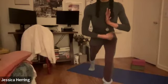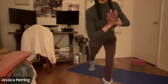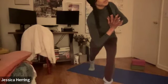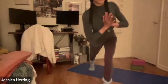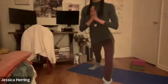And then start to pull the belly back on the right side to rotate your left rib cage towards the right. And we're in this revolution towards the right. You're hugging your outer right hip into the left, the outer left hip into the right. And we're in this forward diagonal position. And then you'll inhale and unwind the spine. Go ahead and spin your back foot to the floor for warrior two.